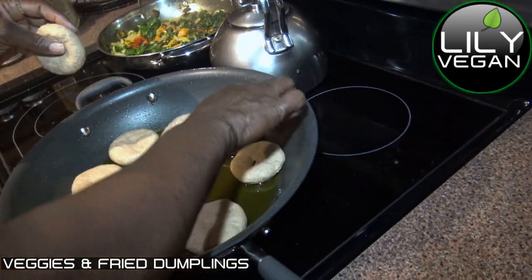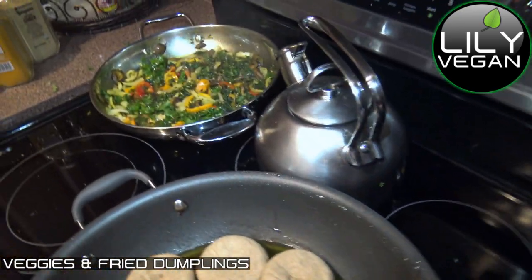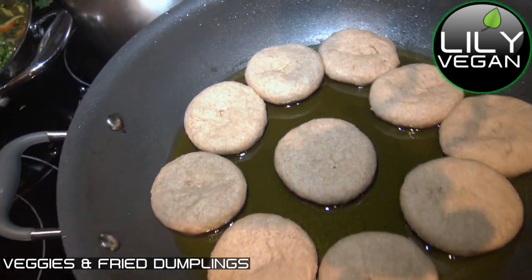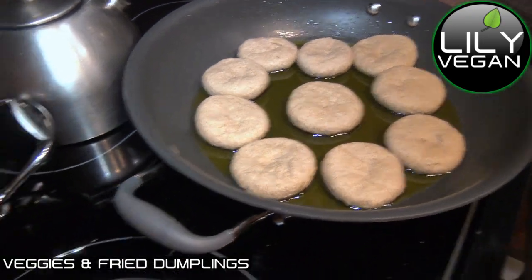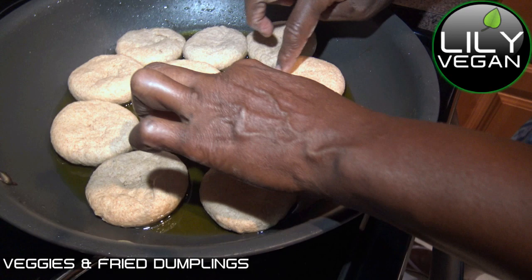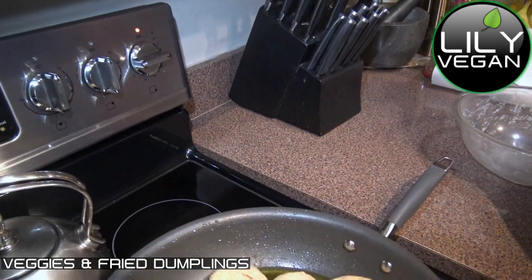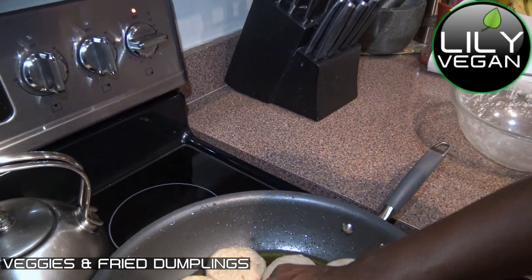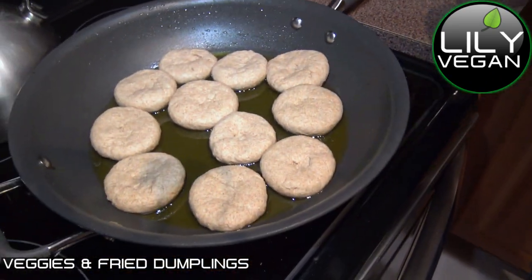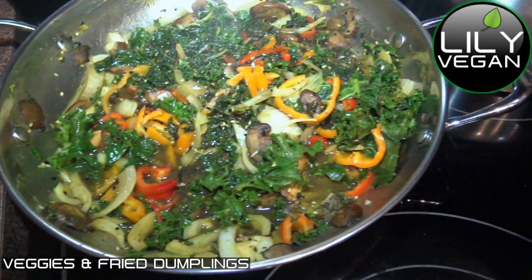I don't want them to burn, so I'm gonna set all of them in at one time. So everything is going in. See, everything is in here. I'm gonna let these fry on medium.